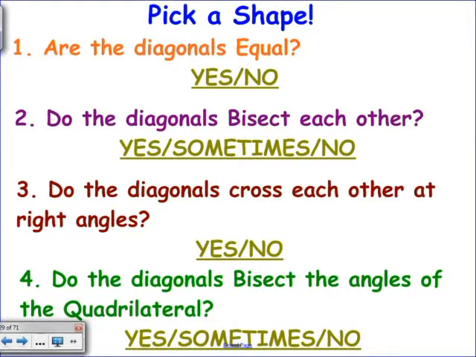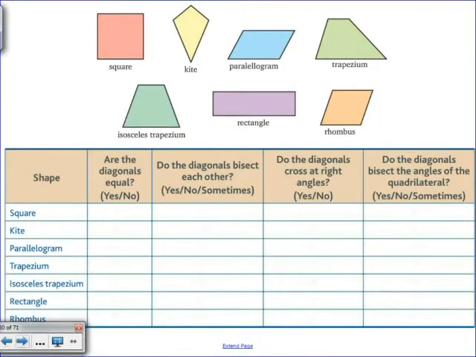Okay. You're going to get asked 4 questions about a quadrilateral that I'm going to give you. And I'm going to do the easy one. I'm going to do the square, and I'm going to talk you through what you need to answer on the questions, okay? So we've got 4 questions to answer. What you need to do when you get your piece of paper with your quadrilateral on is draw your diagonals, okay? And I'm doing the square. I've chosen the easy one. And you need to answer these 4. Let's go through the questions, and this time we'll populate a table, okay? We'll do this ourselves, and then I'll give you the handout that's got the answers on.